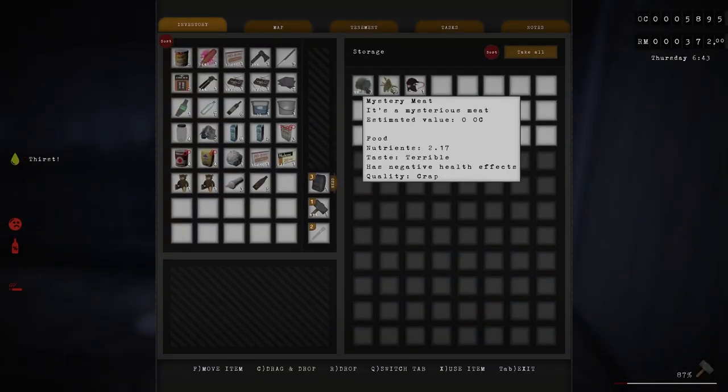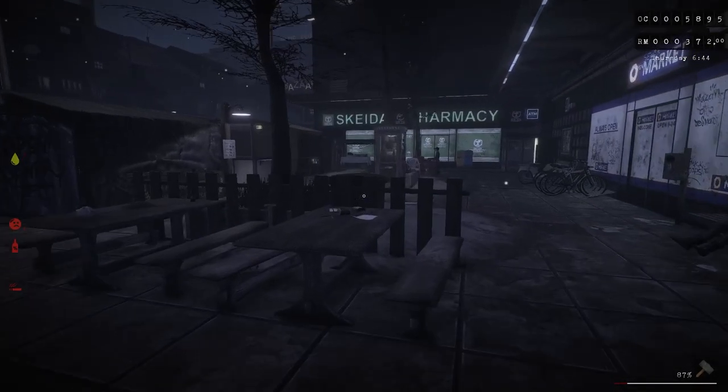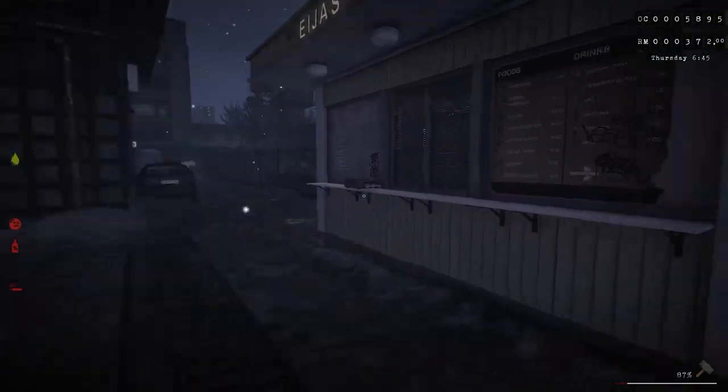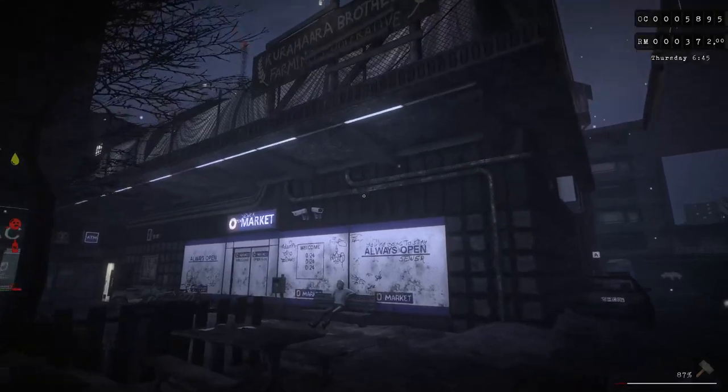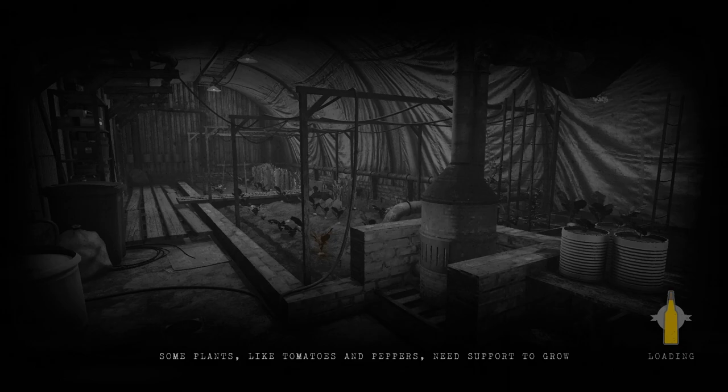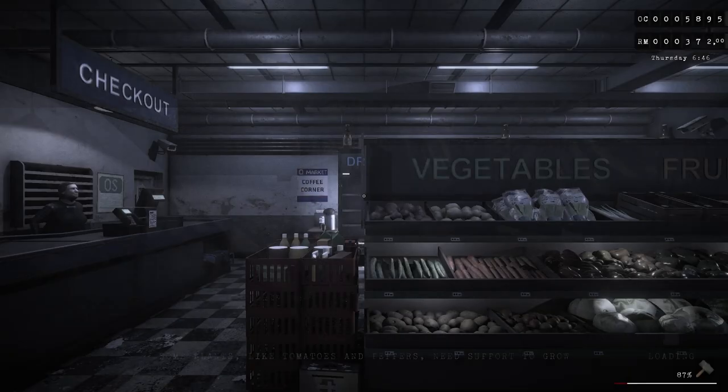Why am I always thirsty? Mystery meat and a rat. Nope. Nothing else for me to collect over here. You got anything in here? Nope. Alright, let's just go get rid of what we can in the old market. I think I'm gonna buy maybe some more foods that can make me happy.